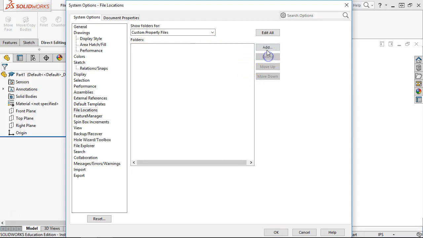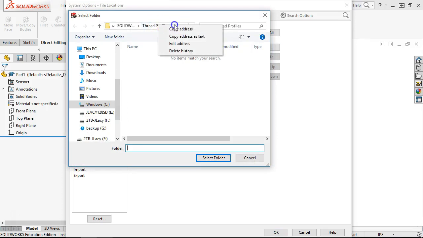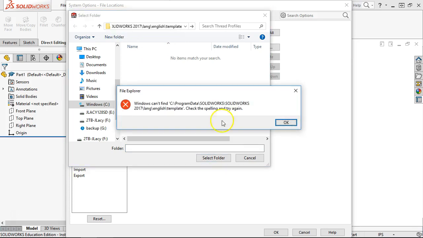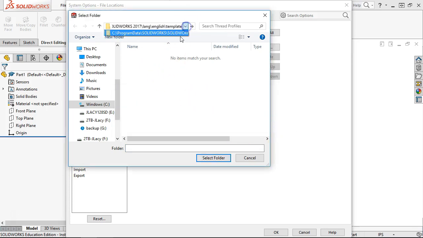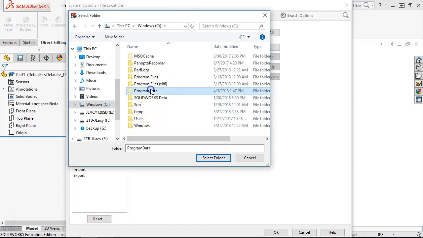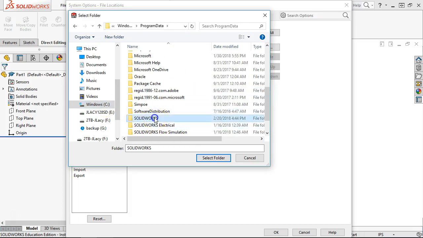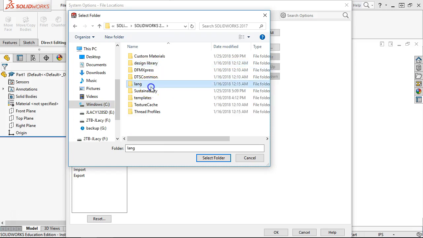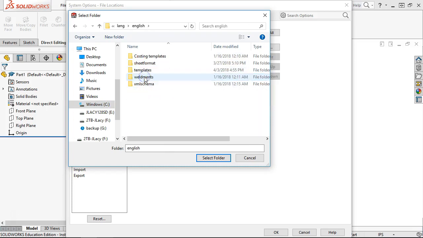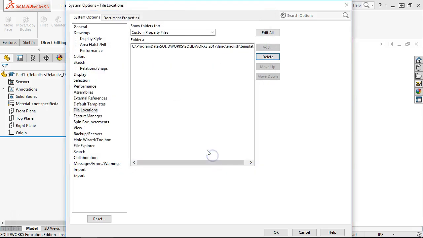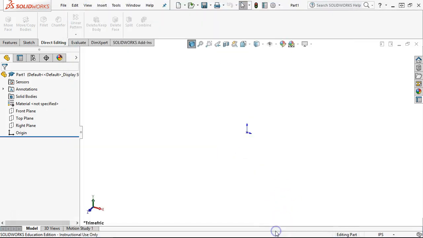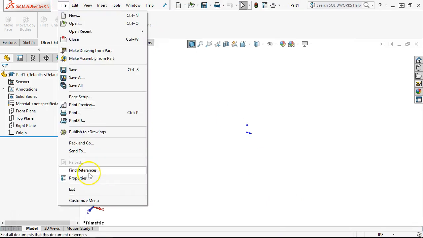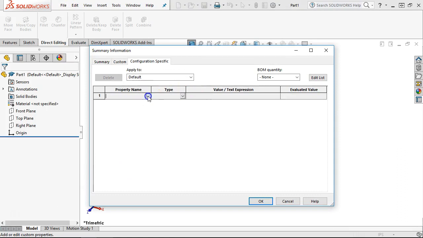So since there's only one location, let's go with the add and thread profile. So still can't find it. All right, I don't know what it's doing. It's going to make me navigate through all of them then. Either that or I missed one, or plural. All right, so the one I'm interested in is does my pull down. The pull down is now empty because I did point it to English.